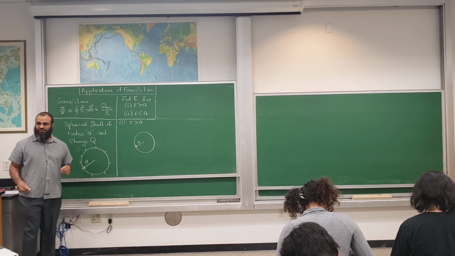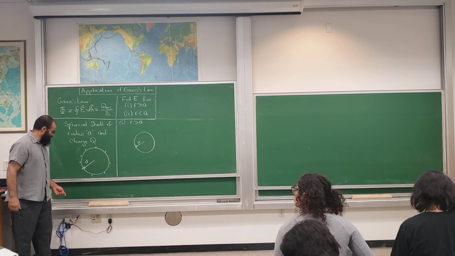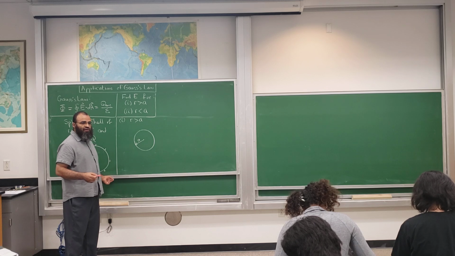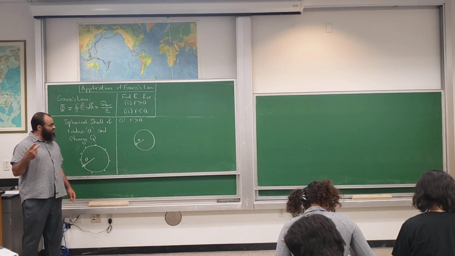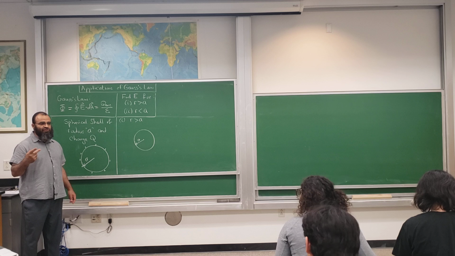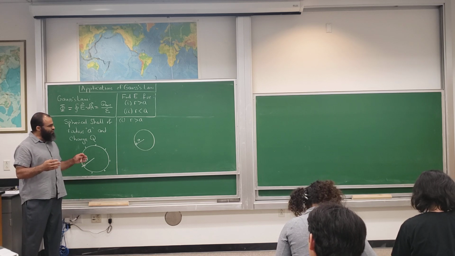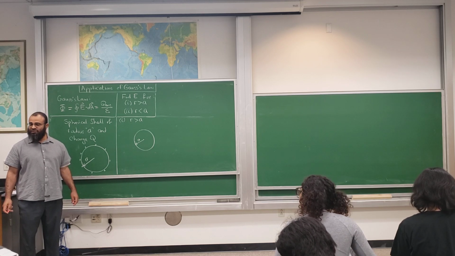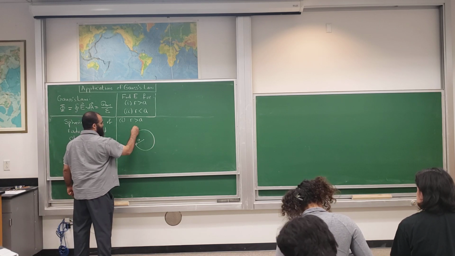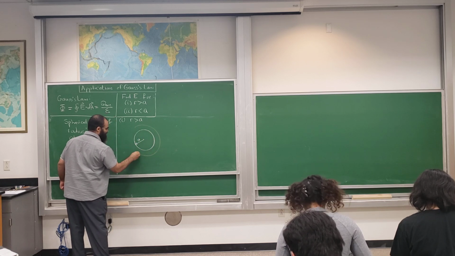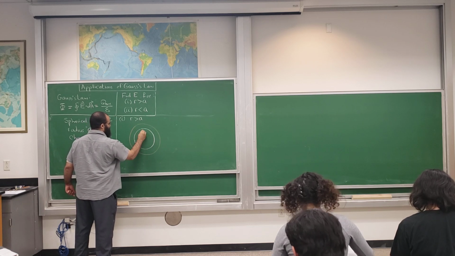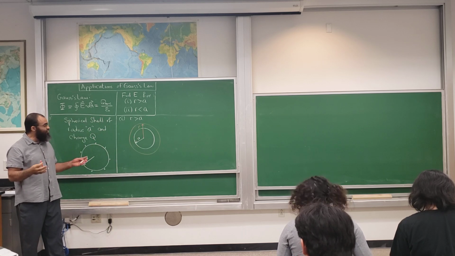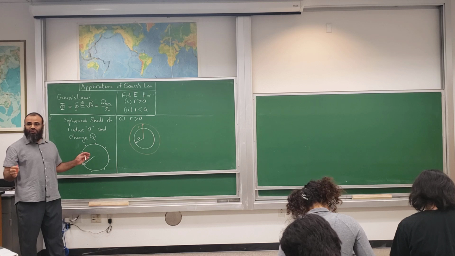What kind of symmetry do we have? Spherical symmetry. So my Gaussian surface is going to be a sphere. When you apply Gauss's law, you basically want two things: the electric field to be parallel or perpendicular to the area, and to be constant over that surface. So here's the Gaussian surface, in red, and this is R. The Gaussian surface is a mathematical surface. It doesn't have charge on it or anything.